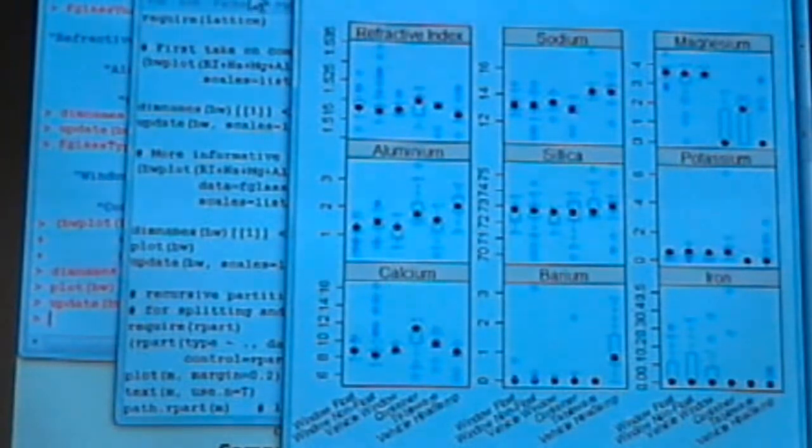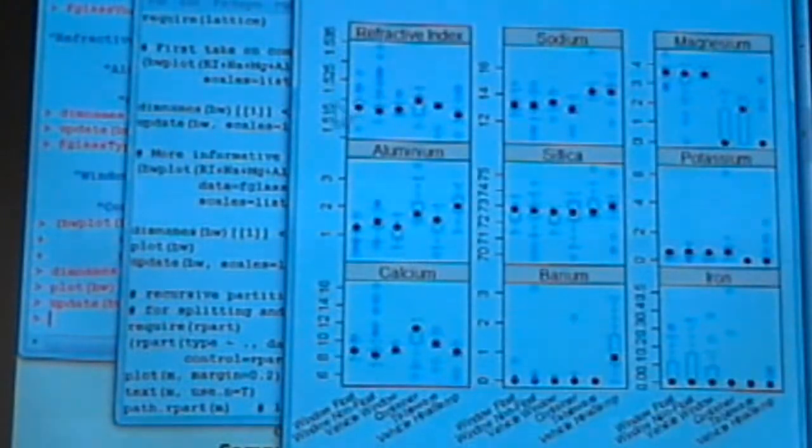Okay. And in this one I use the scale of the y-axis as free, because the scales of these variables are all different, so that's why I use that. Use a free format. Otherwise it will use an identical scale, which is going to ruin this. Some of these you won't be able to see the difference.